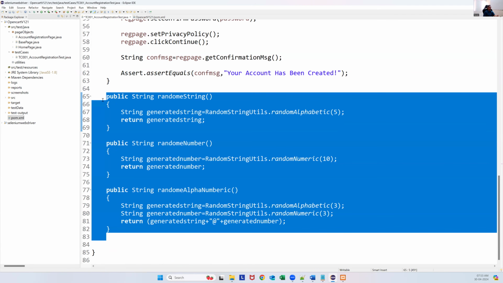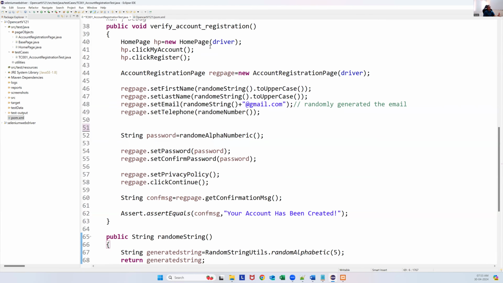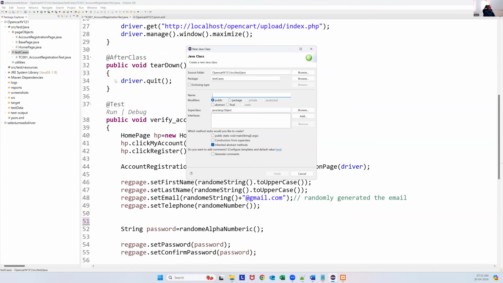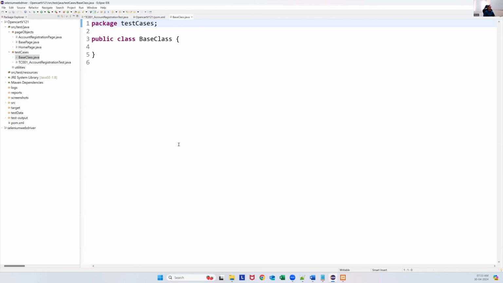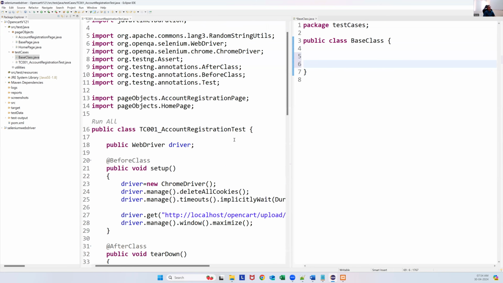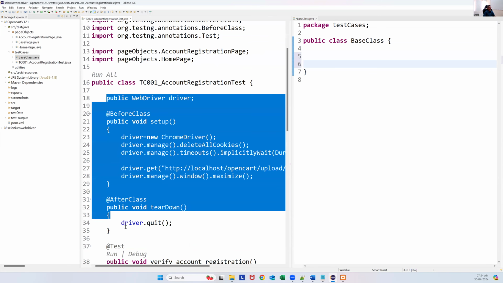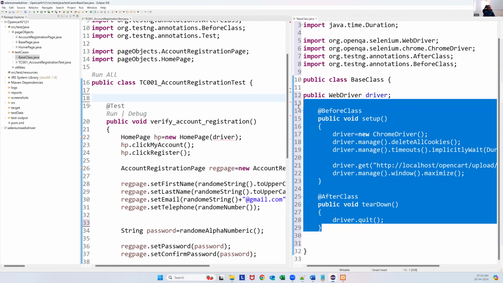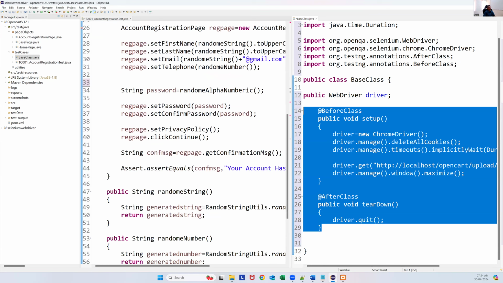So duplication is there. Now to simplify this, I will create a new class under test cases itself, and you can just call it a base class. This class is a base class for all the test case classes. Now, what does this base class contain? The reusable methods. Whatever is required for all the test cases, we will keep inside the base class. Now you tell me, from the registration test case, can we remove this part and place it in the base class? Because these two are required for every test case. I separated them. Now come to the bottom.